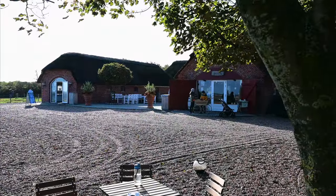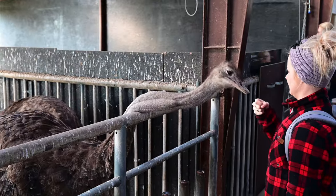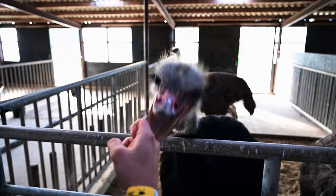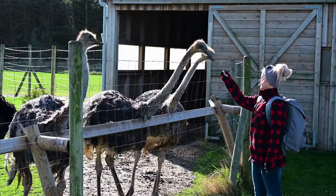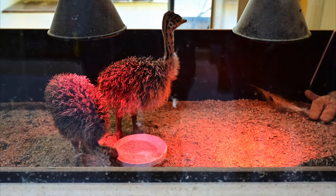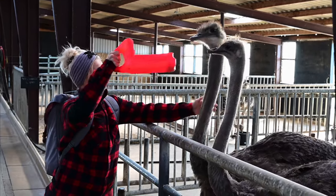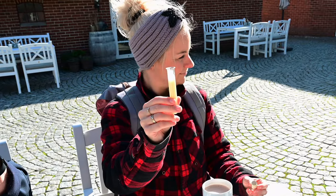Near Lodbjerg Hede, at the northern end of the Ringkøbingfjord, we visit Jette's ostrich farm. Ostriches, emus and other animals await us at the farm. And if you are brave enough, you can feed the not-so-clever animals, let them peck your hand or even stroke their long necks. It is especially worth taking a look at the nursery. After the tour, a little ostrich egg liquor is a good companion to coffee and homemade cake there.